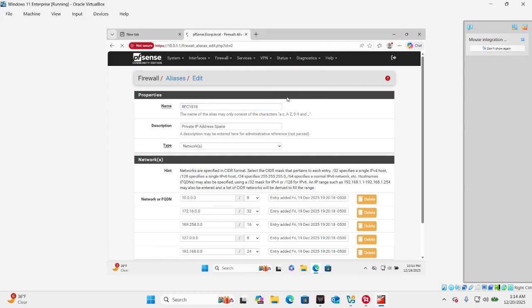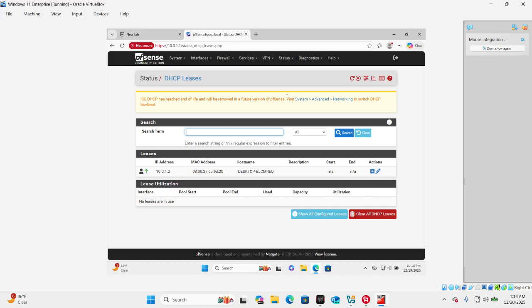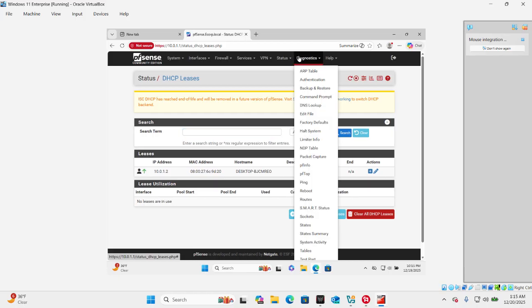I also have some DHCP leases, of course, there's only one right now. I have not set up the other one for the attack LAN yet, but essentially the Windows 11 device that you are looking at right now actually has a static IP that I configured. But the eCorp subnet also has a DHCP lease that is being pushed out to it for any other devices that join the eCorp subnet. Other than that, that is pretty much the gist of what I have configured so far.